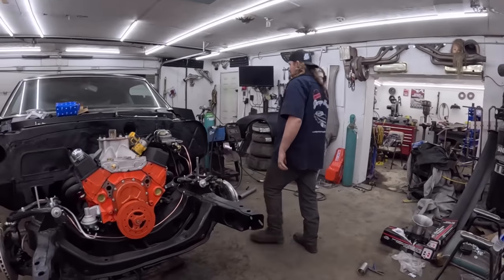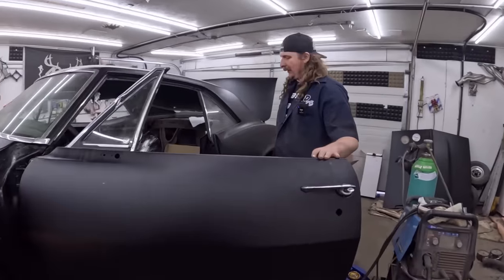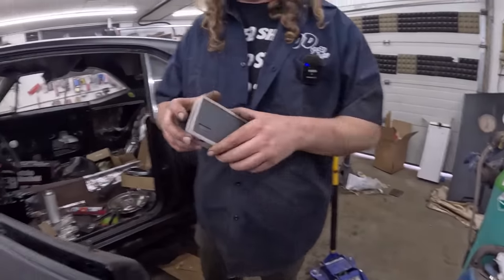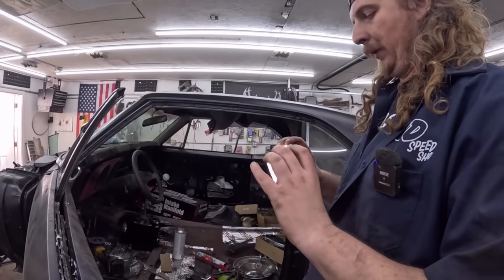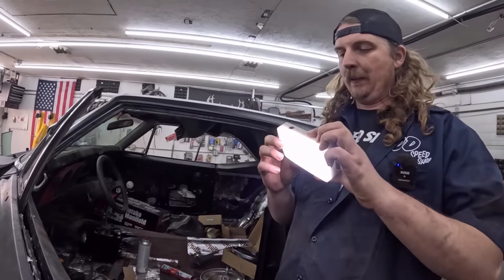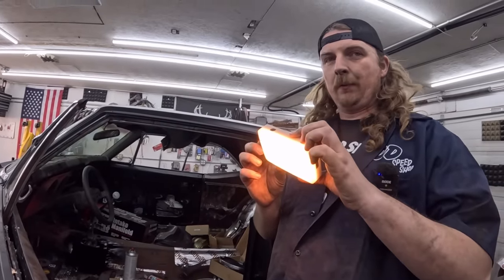Okay, we're all dialed together. I did this little welding job here. And we have the light. The one that you broke? MERS light. I didn't break it. So you just boot up. This thing's got, look at this, you can change the brightness levels. You can change what kind of light you want. Ooh, warm.